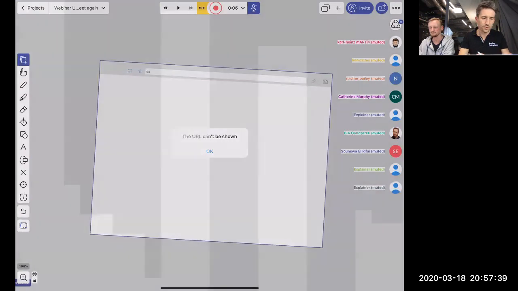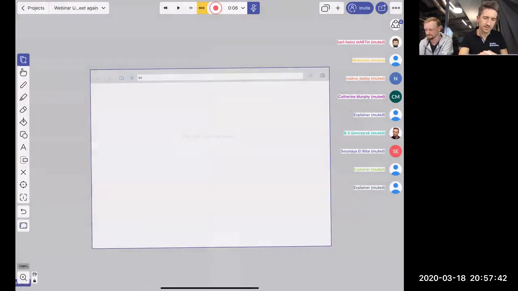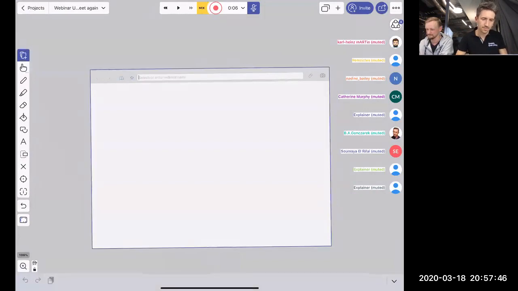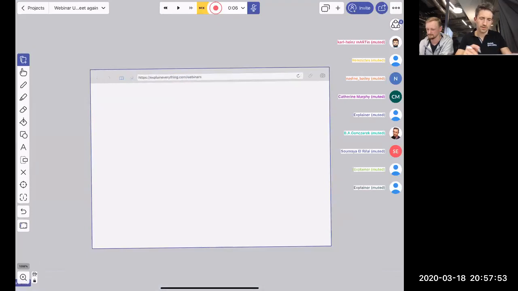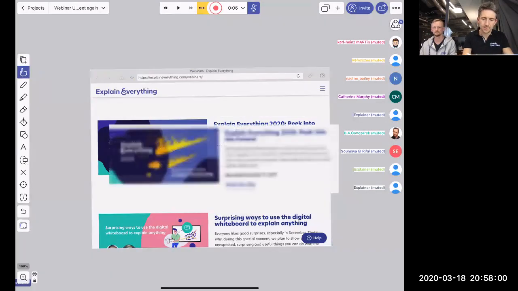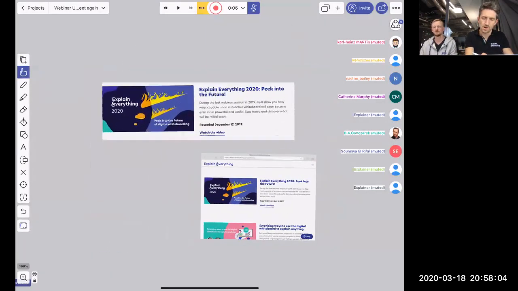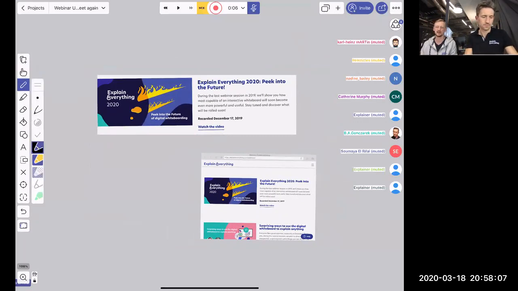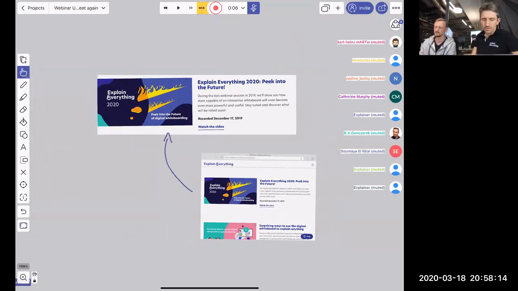So I'll show you where to look for answers. If you go to explaineverything.com/webinars, that's the webinar you would want to look into. Peek into the future. Right, and you can disable voice chat account-wide for your group accounts. So that's possible if you don't want to use chat at all. But the controls to manage the experience on the participants' end are going to be implemented quite soon. They're already done. They're just waiting to be rolled out in one of the upcoming versions.